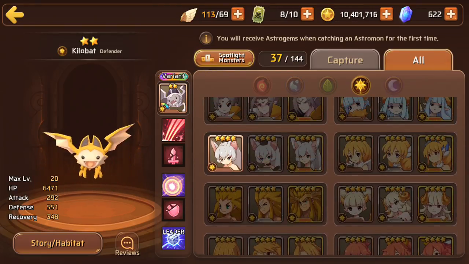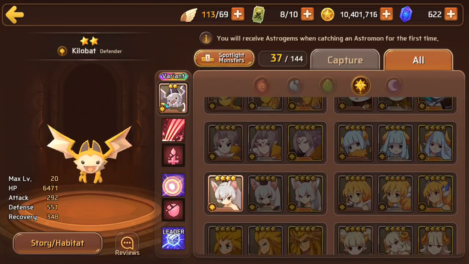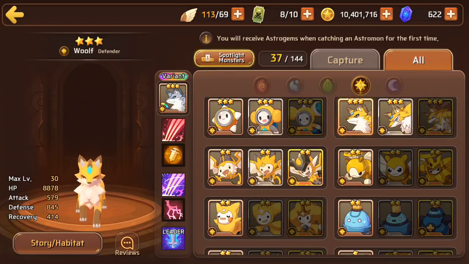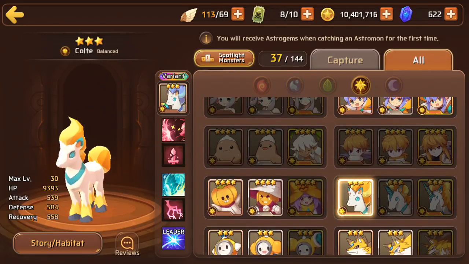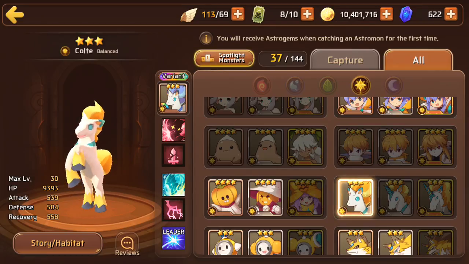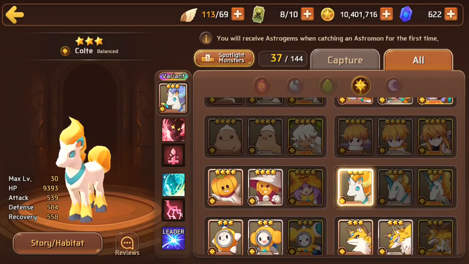The next monster on my list is a light, and you might think this is a waste, but a Light Colt. Ever since the changes to Light Colt, it's actually a pretty good monster for Titans. 70% chance to reduce the enemy's attack for 2 turns. Again, attack downs are super valued here. Plus, it has a single target 5-star skill, which, although it's shock and it's not that useful for Titans, it will still do a decent amount of damage.